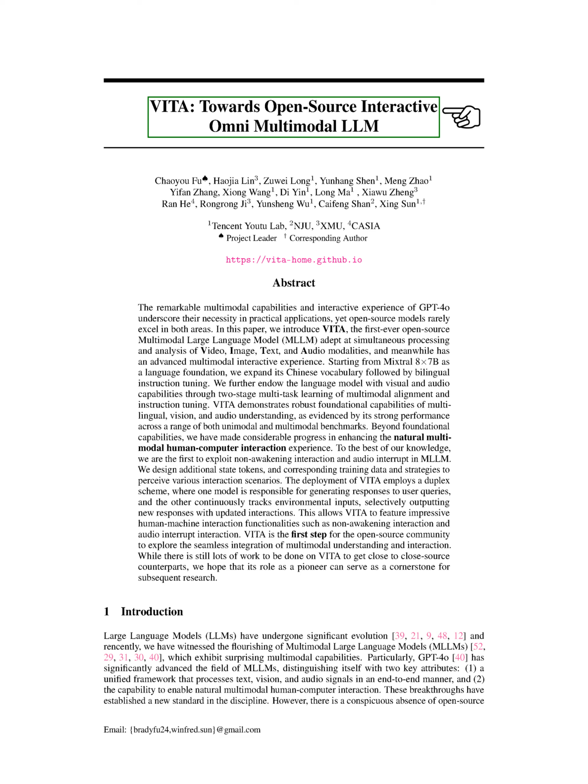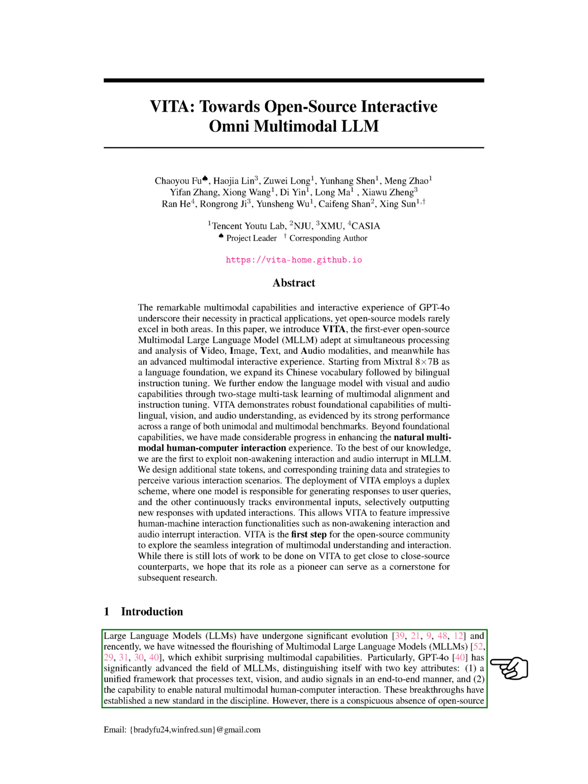Section: Introduction. In this section, we discuss the evolution of large language models, LLMs, and the recent emergence of multimodal large language models, MLLMs, which have shown remarkable capabilities across different types of data. Notably, GPT-4o has made significant strides in this area, featuring a unified approach that processes text, images, and audio together, and allowing for natural interactions between humans and computers. Despite these advancements, there is a lack of open-source models that reflect these developments, highlighting the need for the open-source community to drive further progress.